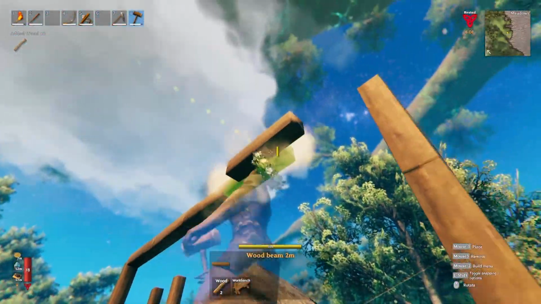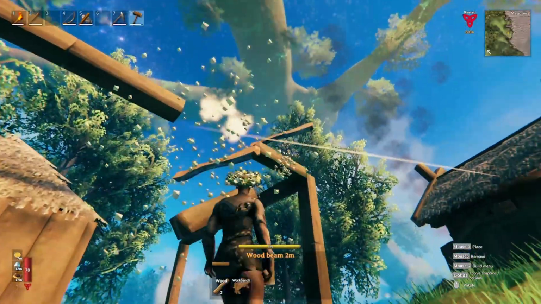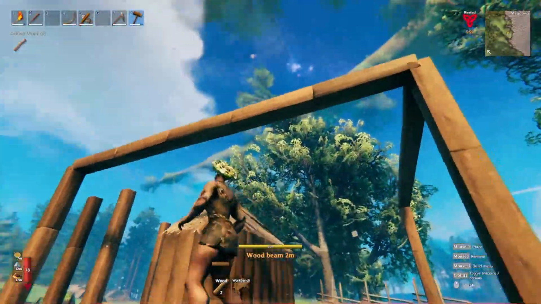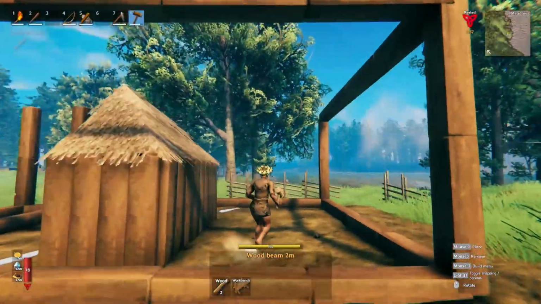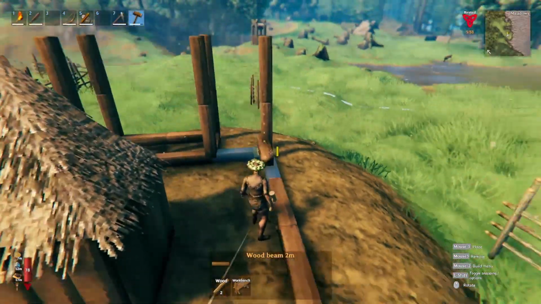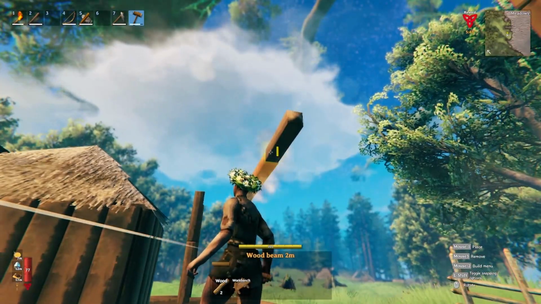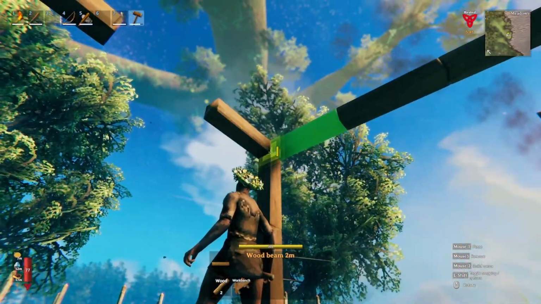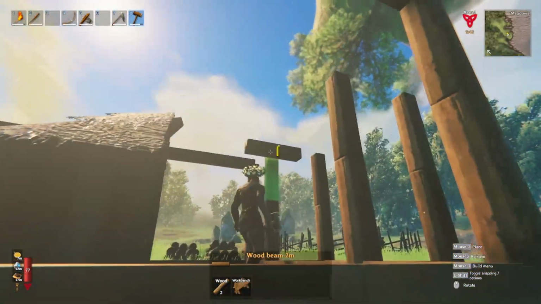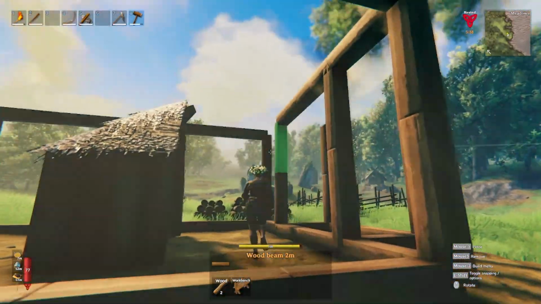So you can either go really fast and connect it, or go from the other end and meet in the middle. And it will hold, as long as all of your base frame is blue, touching the ground or a foundational piece. Just like that.